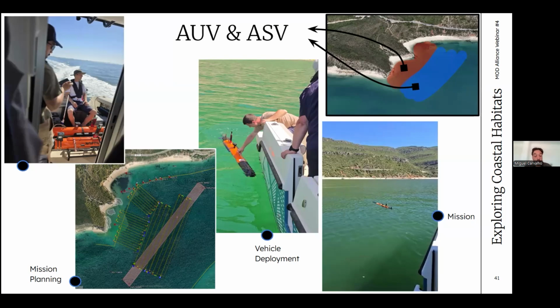We deploy it, as we can see. And then we oversee the mission while it executes. Although these vehicles are indeed autonomous, we still need to keep an eye on them. And not only them, but also, although this is a protected area, we have witnessed cases of vessels driving through this protected area and engaging in illegal activities. So we still need to keep an eye on them in case anything needs to be stopped or changed.